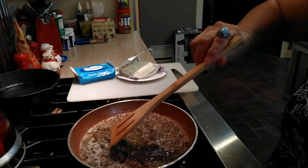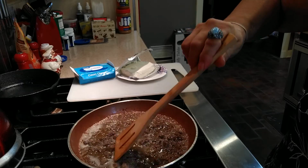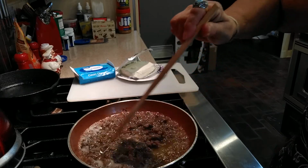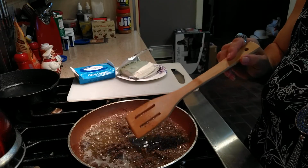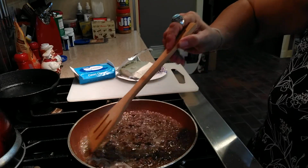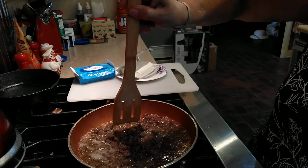As you can see here, my sausage is almost done. Just a few more minutes, it'll be brown enough like I want it, and I will drain it. You see I got a lot to drain there. I'm going to save a little bit, put it back for recipes later. You can save some of your sausage or bacon grease in the fridge for several months. It's good to use for recipes, but most of this I won't save, but a little bit I will.